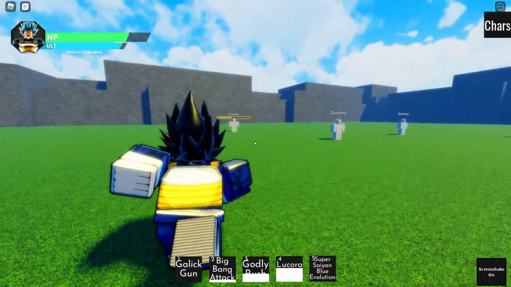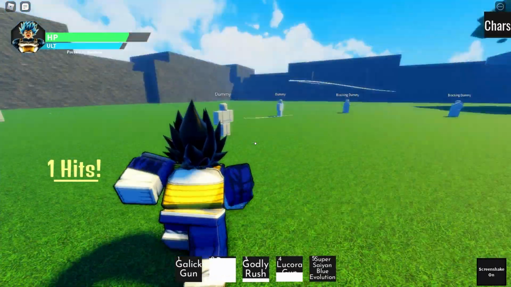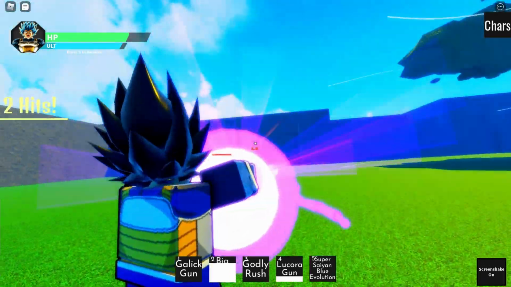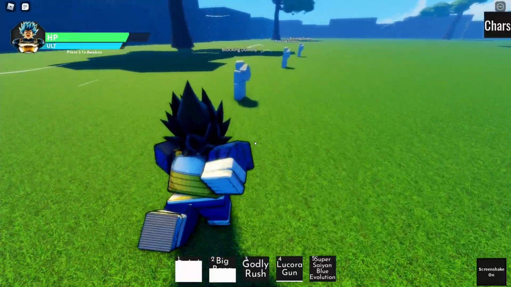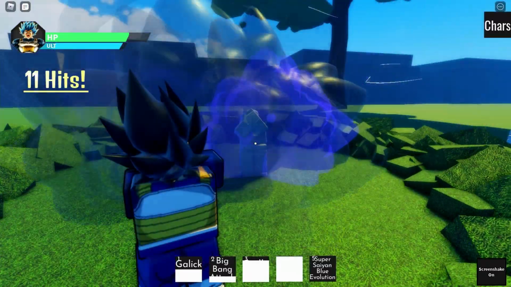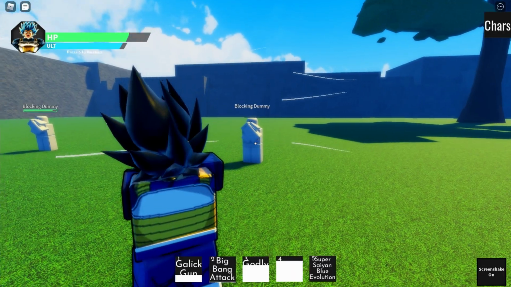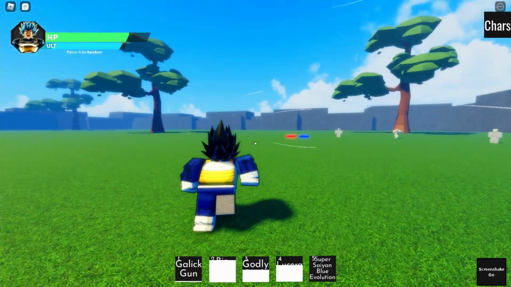I wanna use Big Bang Attack one more time, just to see. Okay, so we're gonna see if it's Block Breakers. Gallic Gun should be one. It is. I'll go to a different dummy. Godly Rush. Nope. Gun. Nope. And then we'll use Big Bang Attack, which I think should be a Block Breaker. Yeah, okay, so he has 2 Block Breakers, which makes him really good.